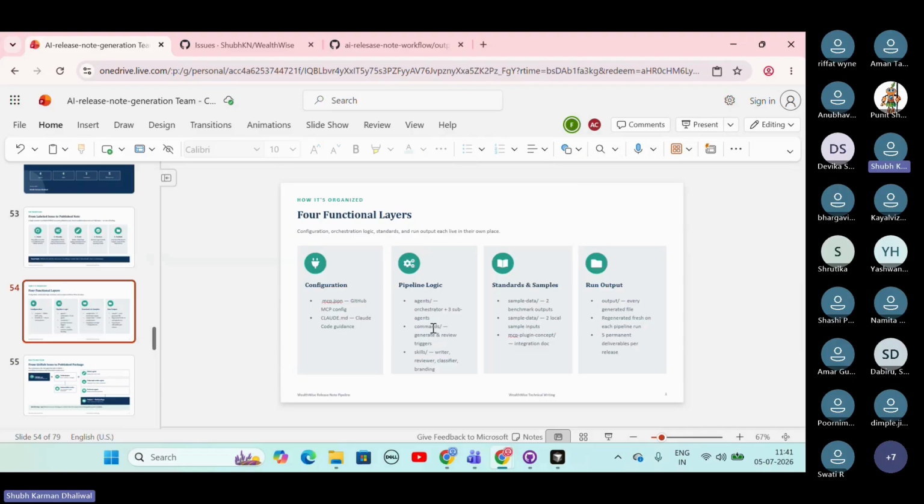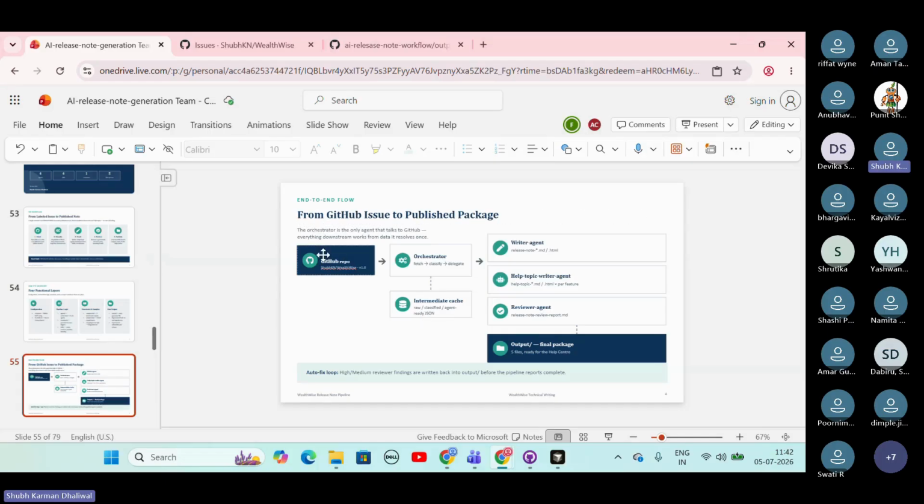Then I have 4 commands, then skills for writing, reviewing, classifying, and enforcing branding. The sample data includes the benchmark outputs, what the output should look like, and also 2 sample inputs. Then the plugin concept, and the output would contain HTML and Markdown files for the generated output.